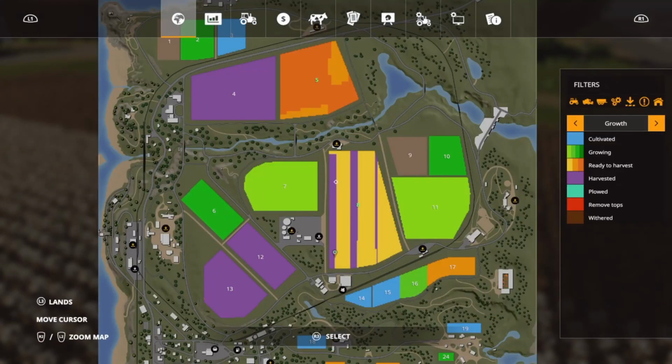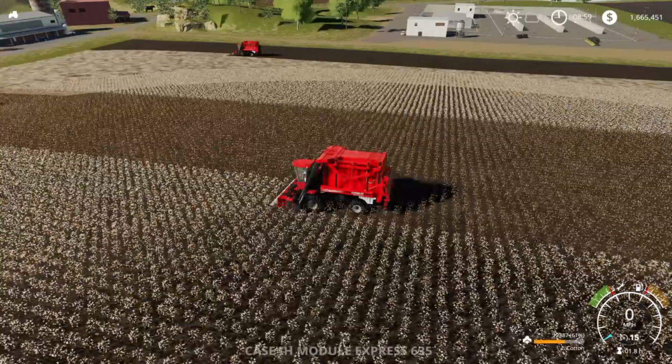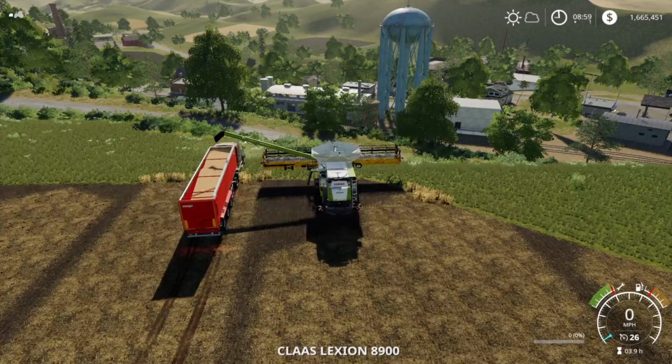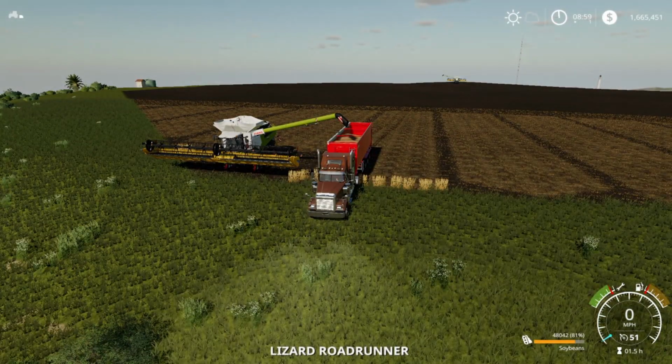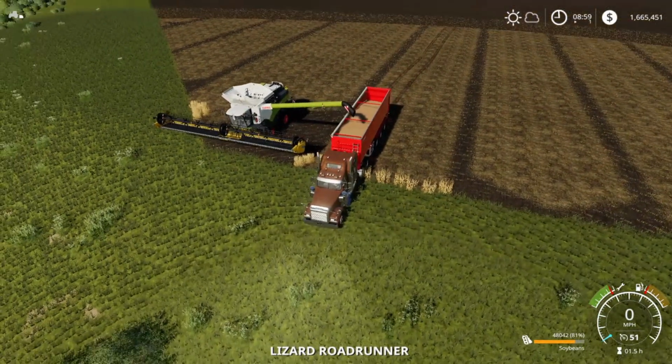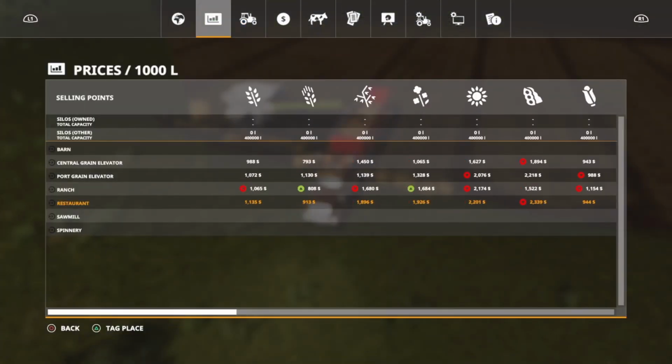So let's go take a look at roughly how much we have. Hold on. I need to turn you off. There we go. So in here, we have 48,000 in soybeans. So soybean price right now is 23.